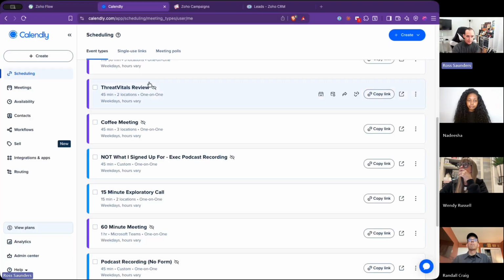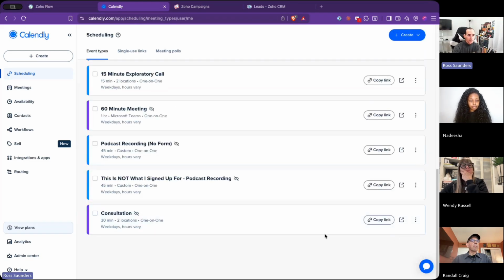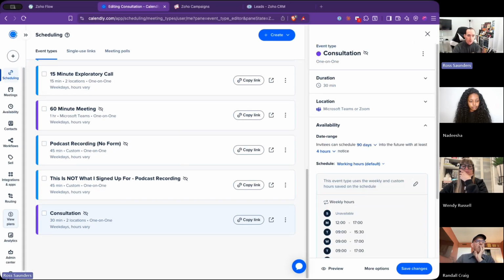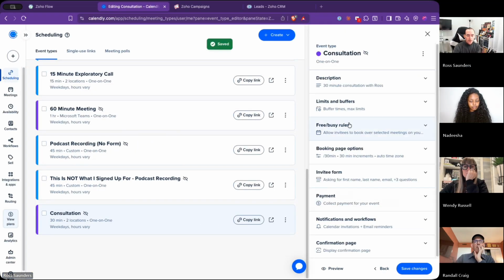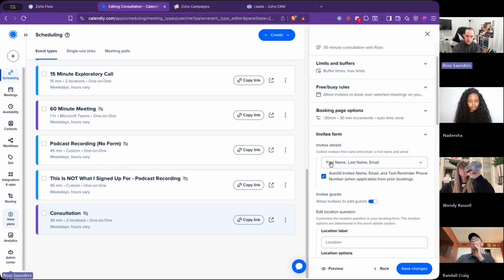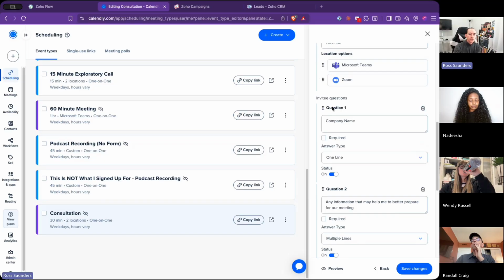So when we look at Calendly, these are all my meetings in the back end of Calendly. I'm going to use my 30-minute consultation. It's generally hidden from people. If we go to more options and we look at the form, so the invitee form that people fill in, I ask for first name, last name, email, and what they want to connect with, company name. Just as a side note, this is good for CASL compliance. If you're adding someone with implied consent into your newsletter, you want to have the company name and you want to have the title of that person.